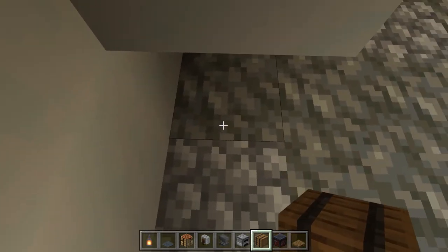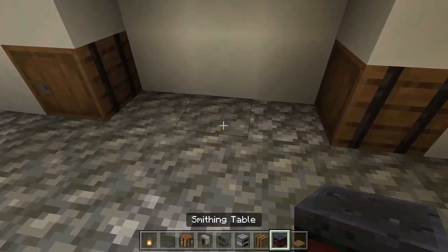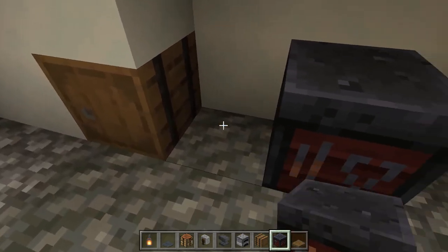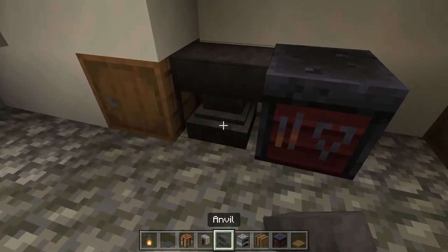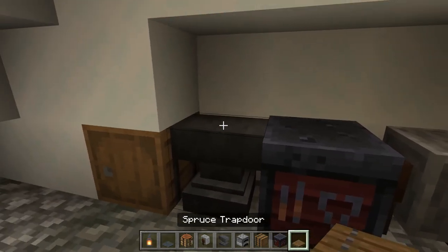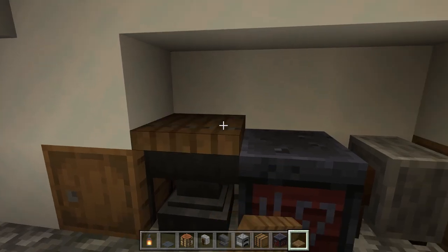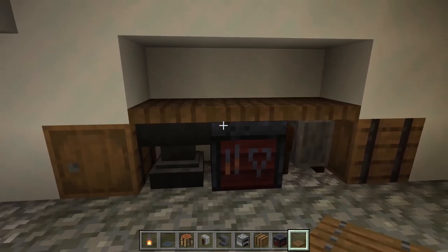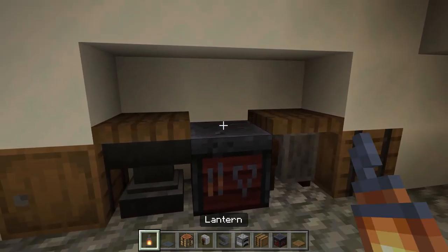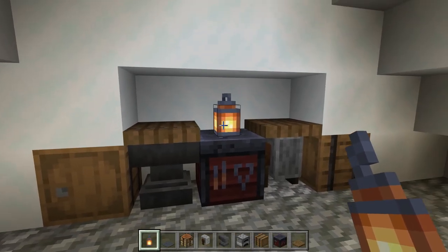Again, put a barrel, make them facing two different directions if you want. I like to put my smithing table in the middle. Put an anvil on one side, grindstone on the other, and then put trapdoors all the way across. Or just on those two, and hang a lantern right there.